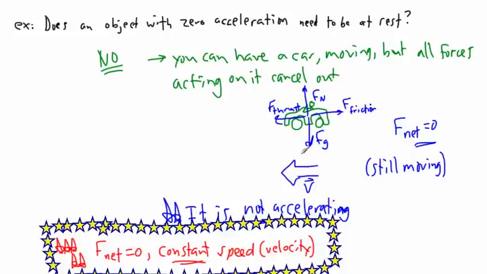Hopefully this will make sense because what if I'm driving in my car and I step on the gas. What happens with my free body diagram here? Well my normal and gravitational force don't change. We're going to assume that the frictional force is due to all sorts of friction forces within the car and the wheels and the ball bearings and heat, and also air resistance. Now let's assume that this one here stays the same. Well if I step on the gas, that means that this vector will grow because I get more thrust. And if that vector grows, I'm no longer in a situation where my F net is zero. Because if I make this vector go bigger, then they don't all cancel out. There's going to be a little bit more forward force.